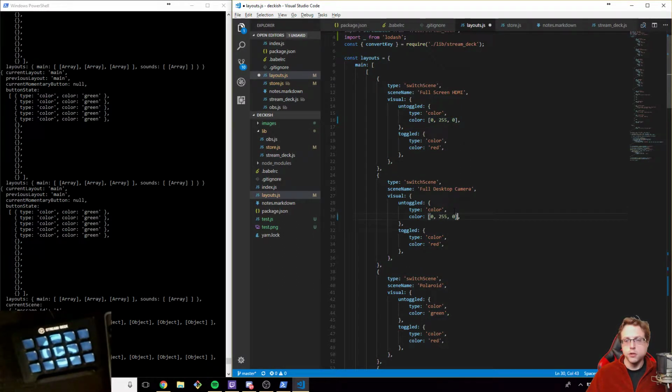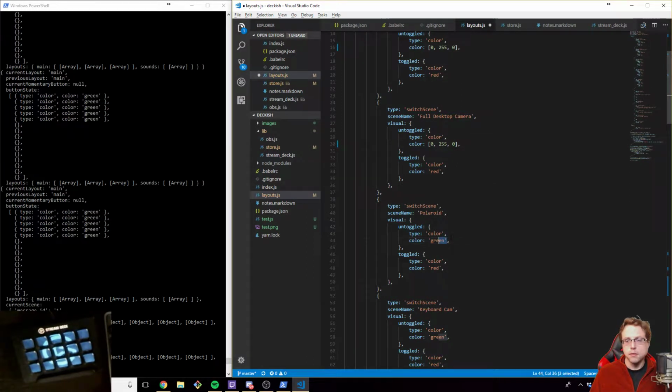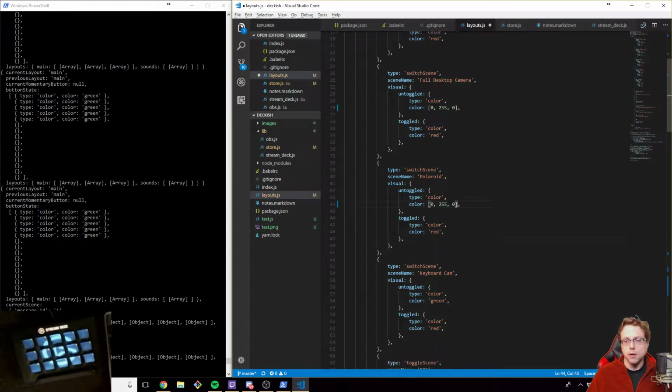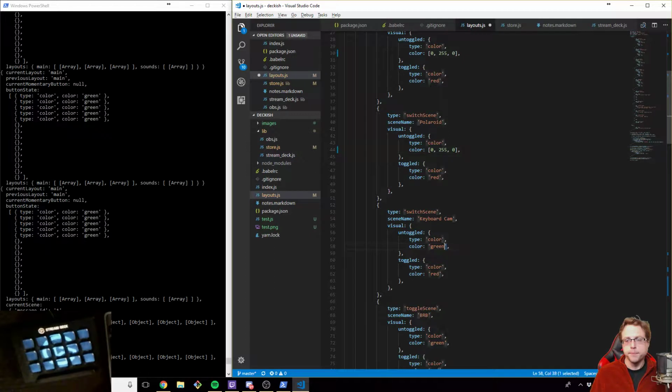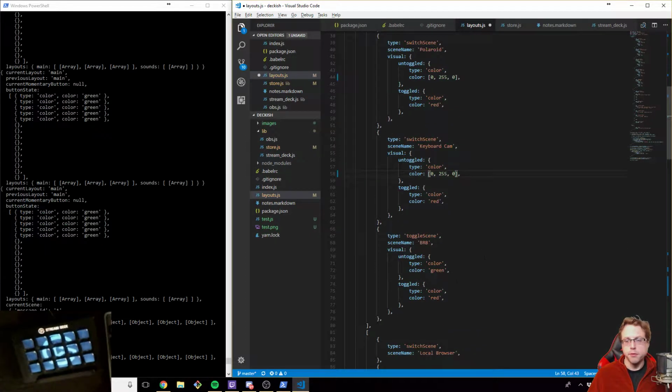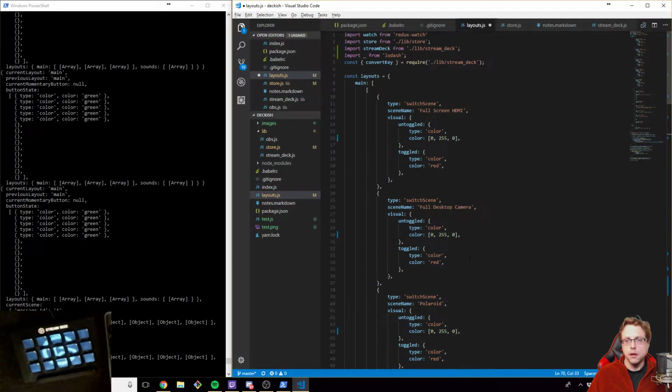And then that should go right into the function because I use the spread thing. And I'll set red as well, just so I don't forget later for when I'm toggled.